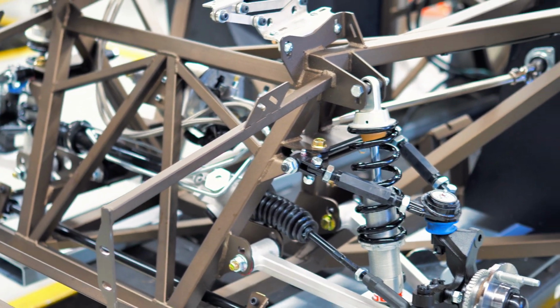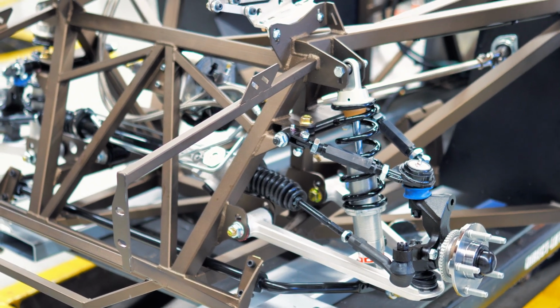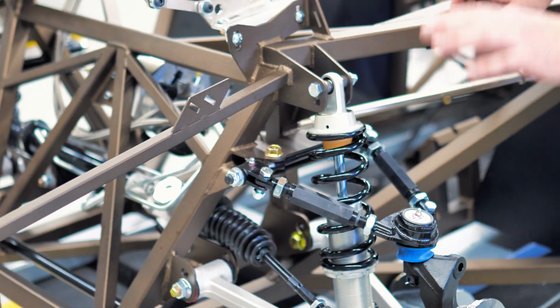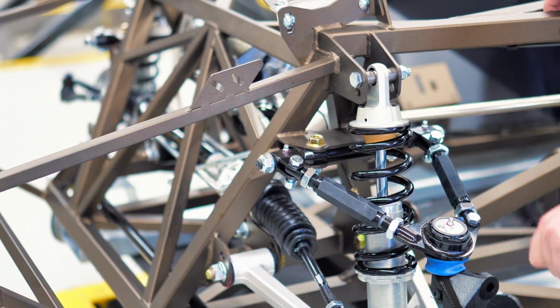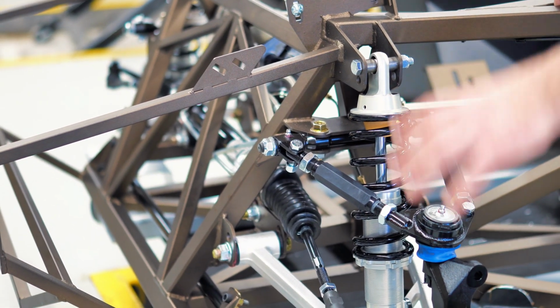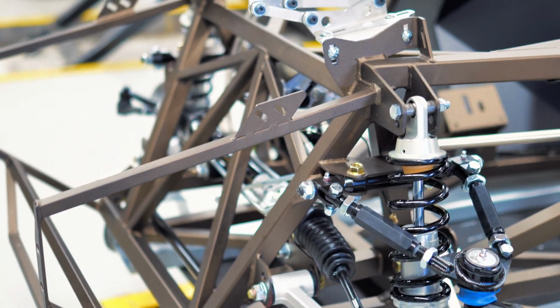the flex line. So we actually put a T in the end of the hard line, run the flex line right off of the T, which is going to be right in this area. It changes a little bit depending on which brakes you're running, because you want to make sure you have enough reach for the flex line to be able to move when the steering is at full lock and the car is cycled through all the way down in the droop and all the way up in compression.